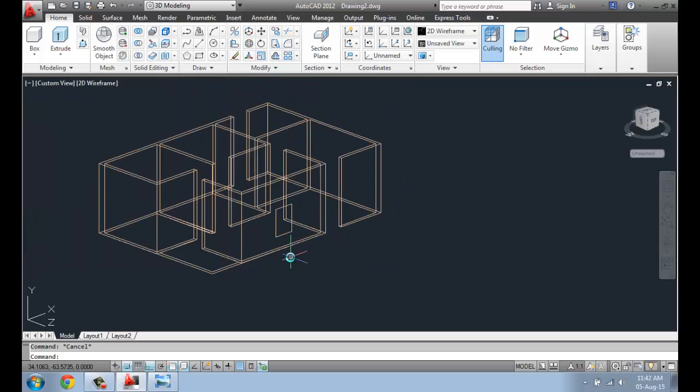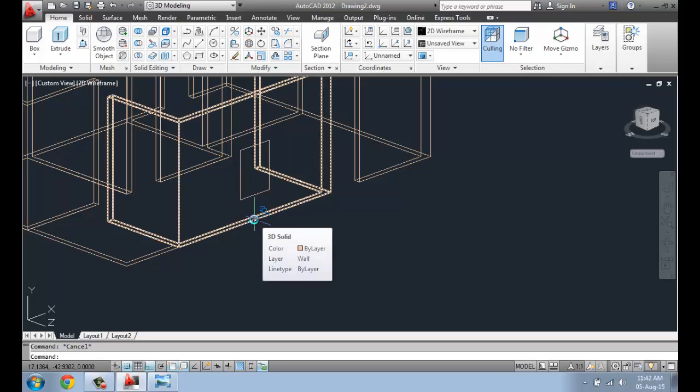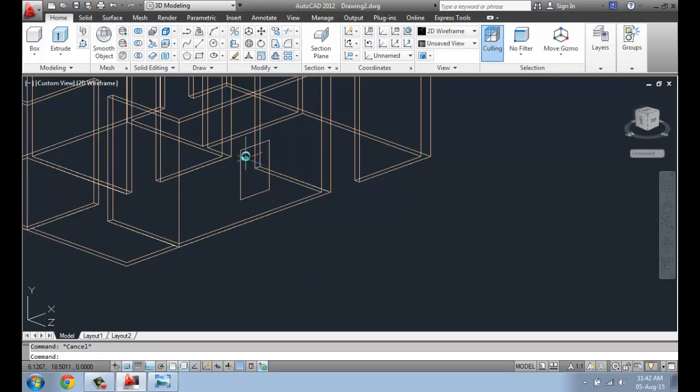Now we can draw a line from the bottom center of this rectangle all the way down to the center point of the 3D wall.